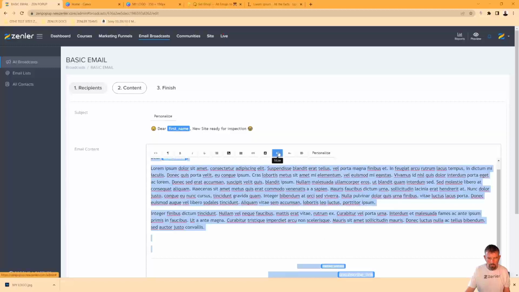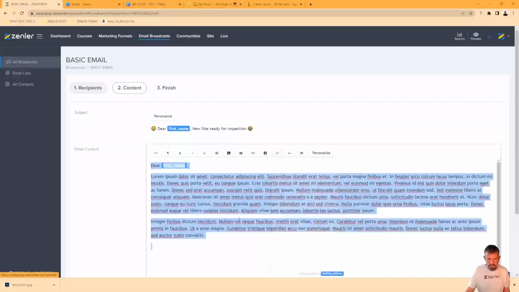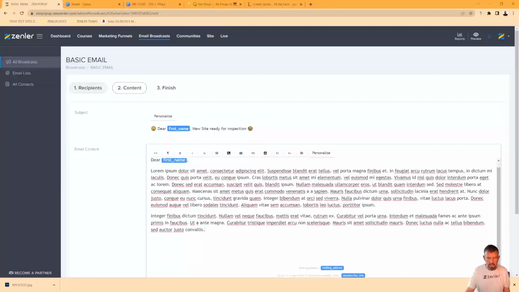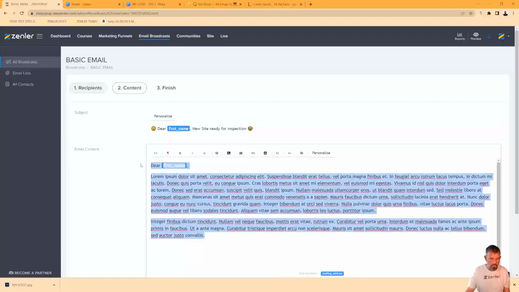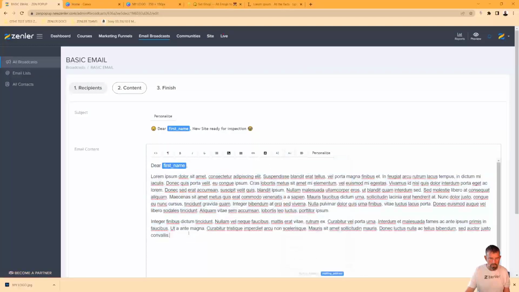You can do it on a per basis as well. If you put like 11 in there, and then I came back to this and chose 18, then it looks better in there like that. So that's how you can change it. You can also change the default font. So if I select a font here, you can choose a font in here. I quite like Arial, so I'm going to put that in Arial, nice and clear. And I'm going to do a line break now after Dear.